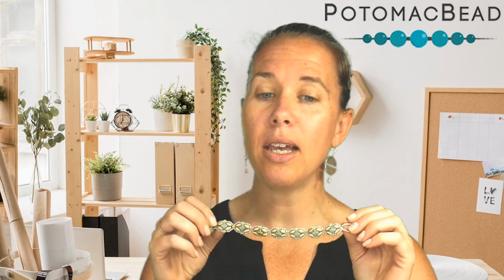Thanks so much for joining me in the creation of this Leaping Lizards bracelet. I did want to show how nice it is also as a necklace. It has a great turn. You can attach chain to the back, or even if you want to, you can make a pair of earrings with that design.